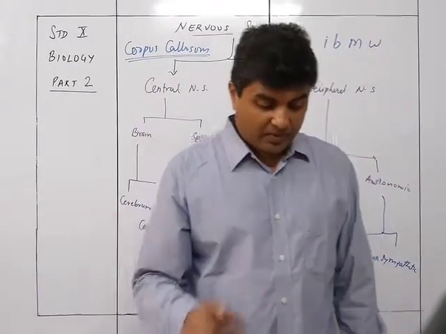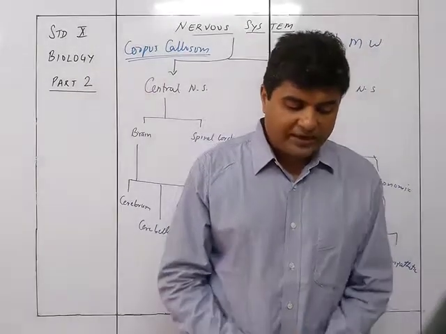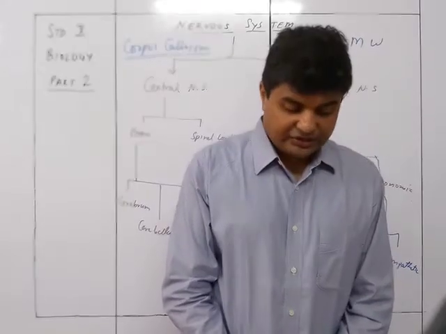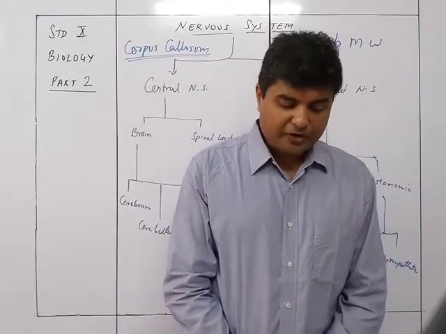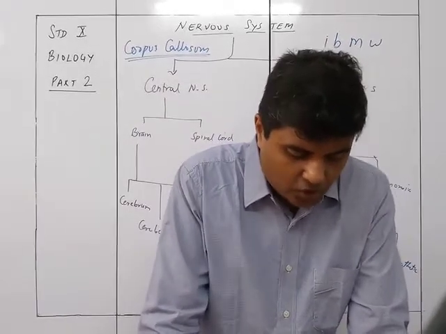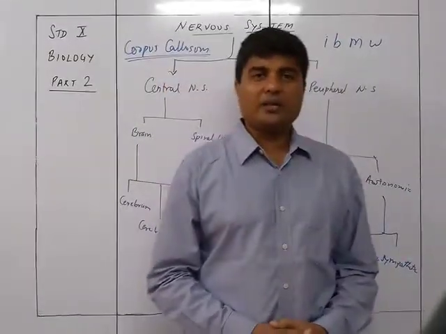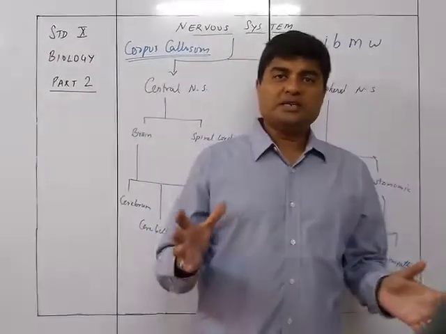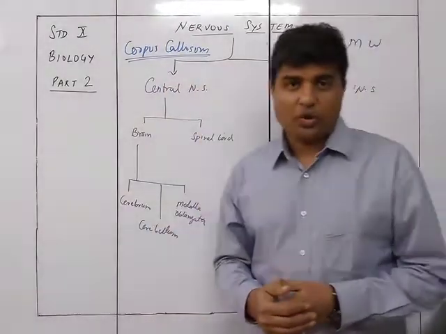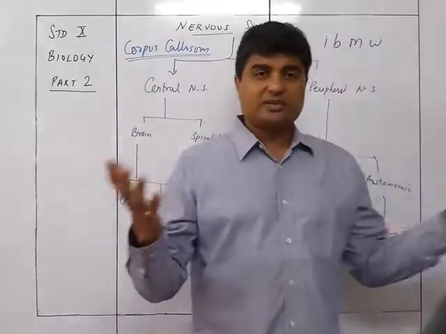autonomic nervous system. One more thing is the emotions in the autonomic nervous system. Autonomic nervous system is strongly influenced by emotions such as grief, anger, fear, sexual stimulation, etc. High blood pressure, stomach ulcer, and some other troubles may arise due to long continued emotional stresses. So this is about the nervous system, that is the parts of the nervous system, the central nervous system and the peripheral nervous system.